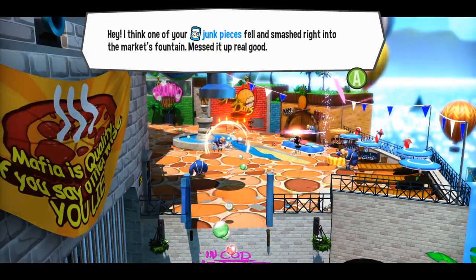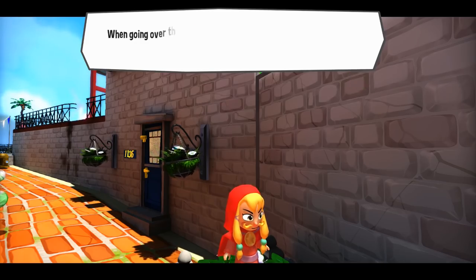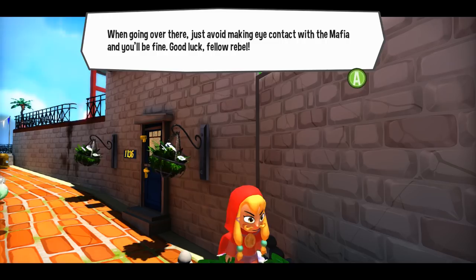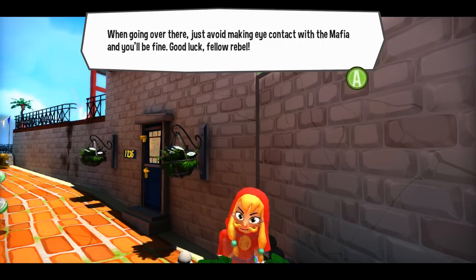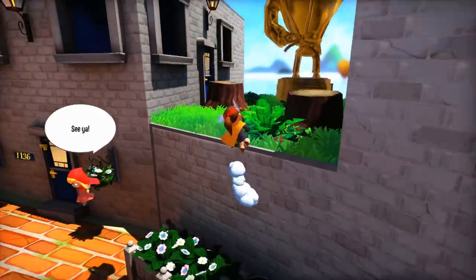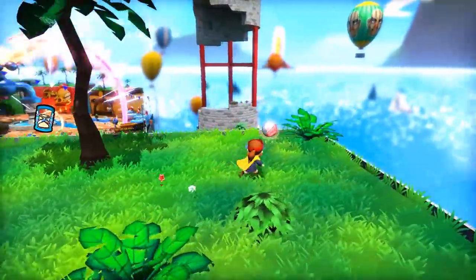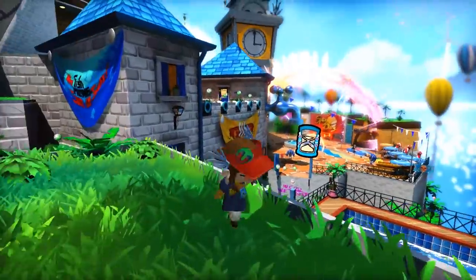Okay. Messed it up real good. When going over there, just avoid making eye contact with the mafia and it's fine. Mafia, good. Not mafia. Mafia, not mafia. Good, Bennett. Wait, is it mafia or mafia? It's one of them. Swimming pool!